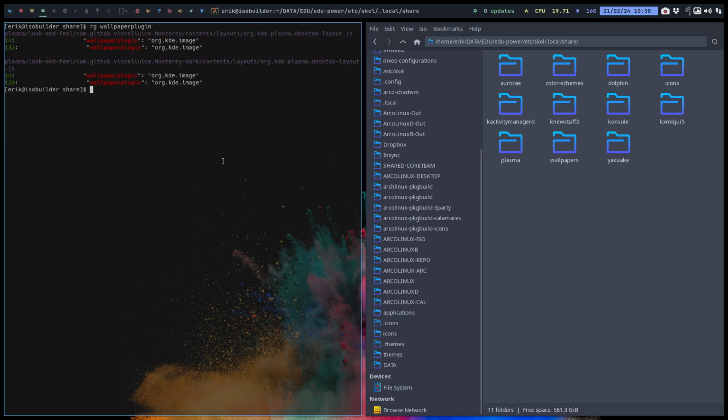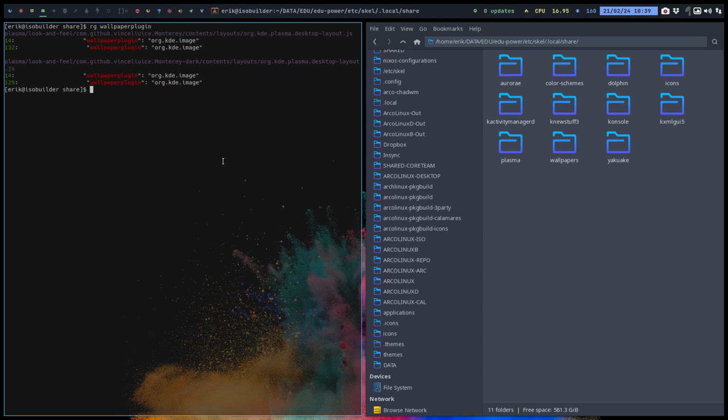I was looking at the slideshow again on the real metal machine, and I was, like usual, copy-pasting config and comparing, and I found this Plasma look and feel, and there is a name called wallpaper plugin, and the name changes.